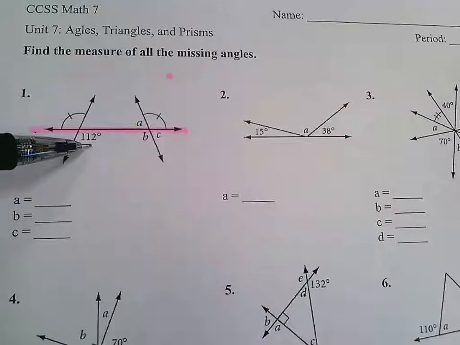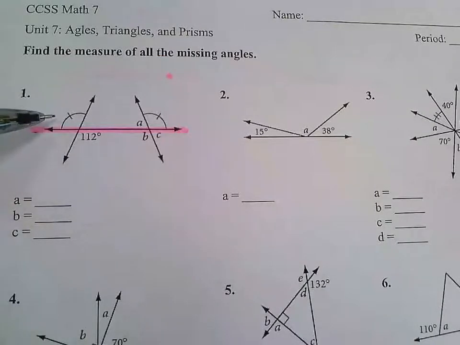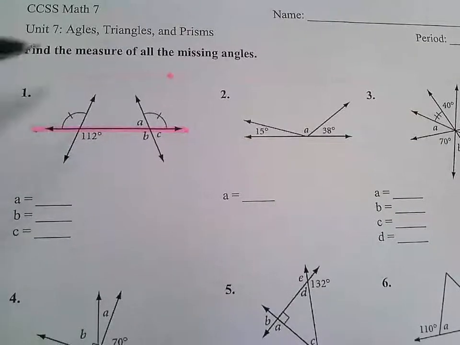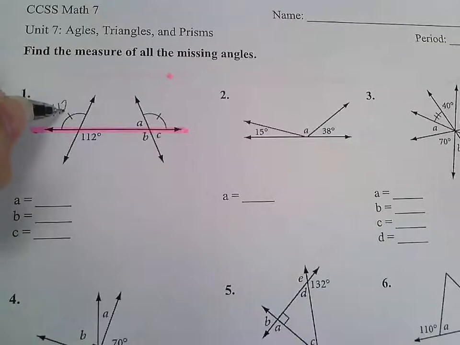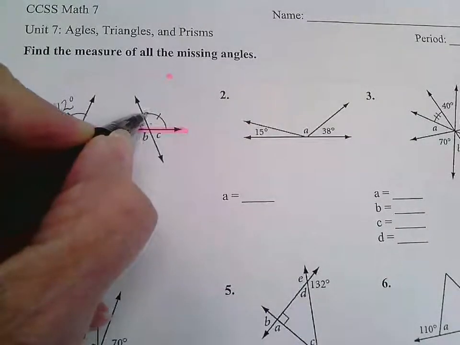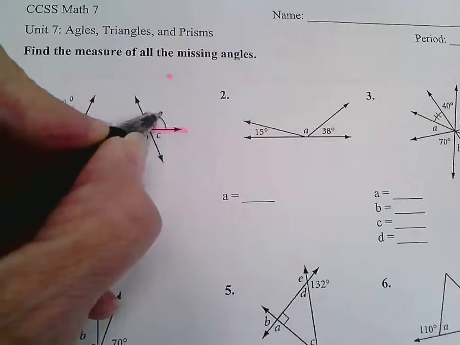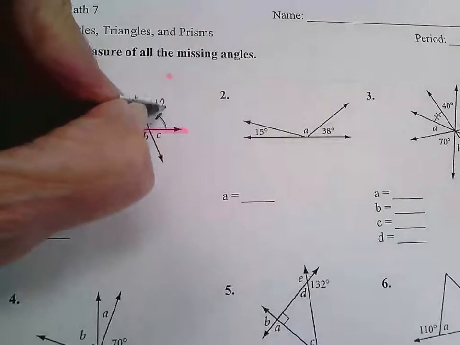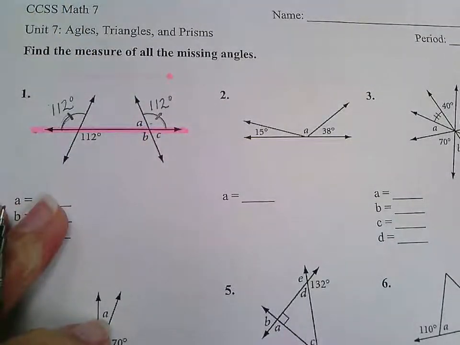So if this angle has a measure of 112, the measure of the angle opposite has to be the exact same measure. So this is going to be 112 degrees. This little symbol right here through the arc indicates that any other arc with one line through it also has this same measure. And so I can look over here and I can see that there's an arc with a little line through it, and that means that this also has a measure of 112 degrees.